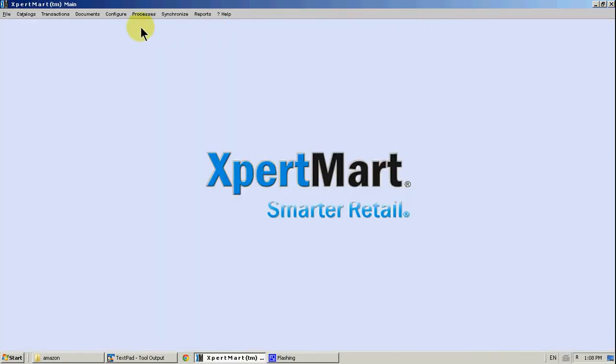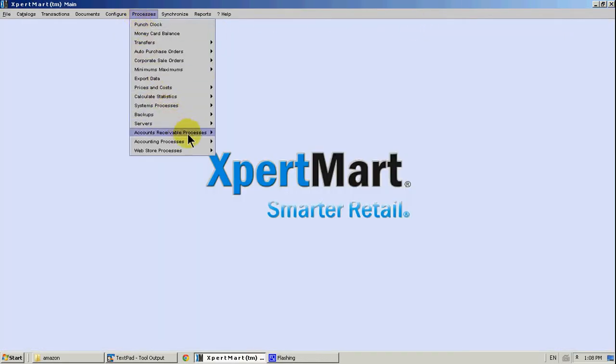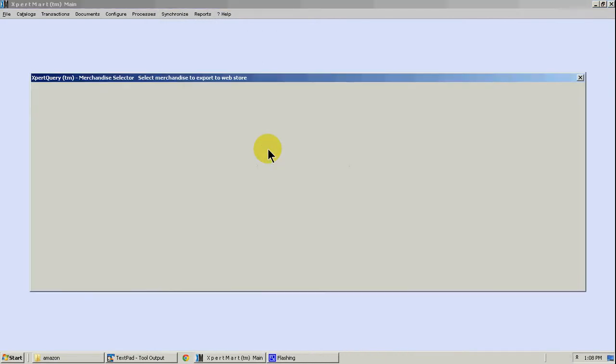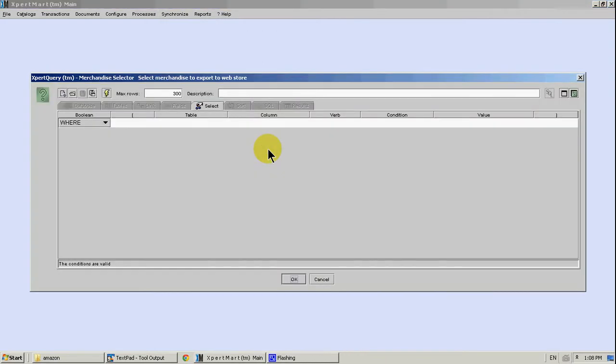Then if we come along here to processes, we go to web store processes, we have a process called export to Amazon. So we click on that, and as we click on that, we get first of all the merchandise selector, the Expert Query as a merchandise selector.